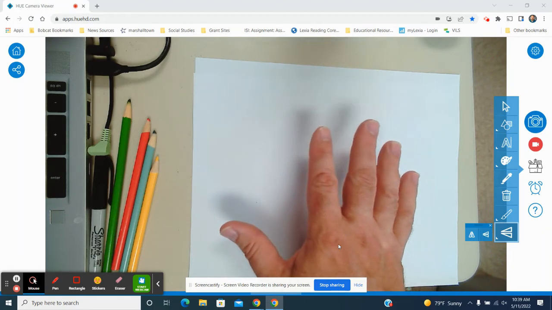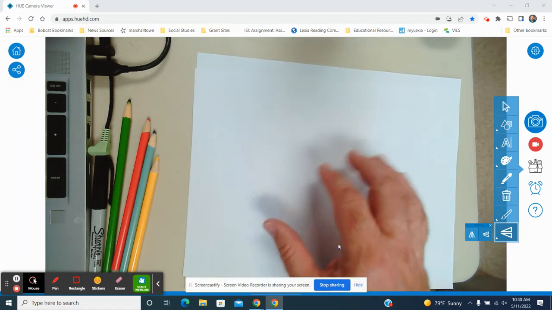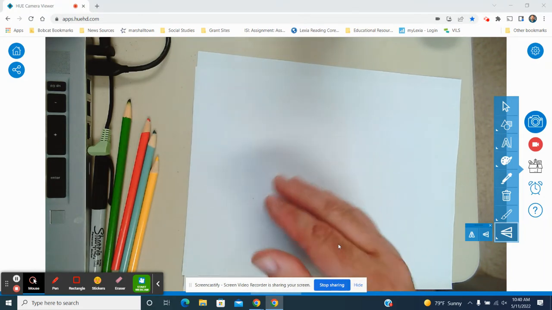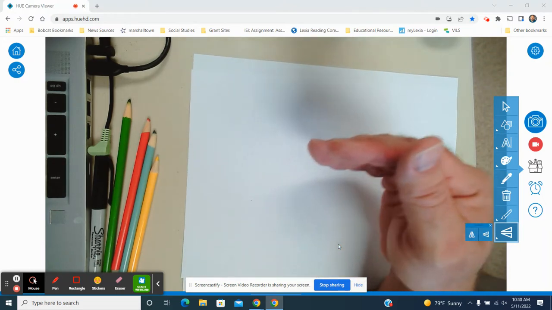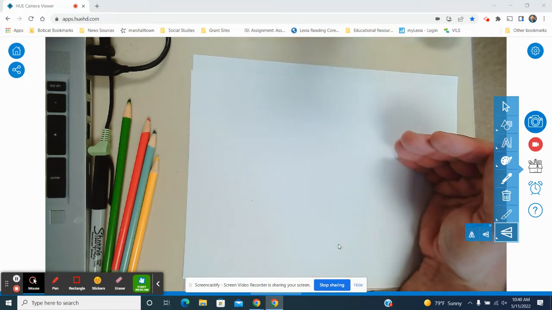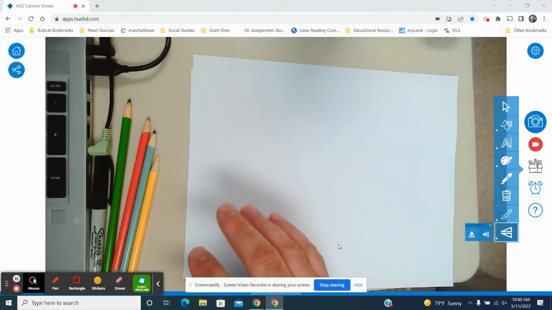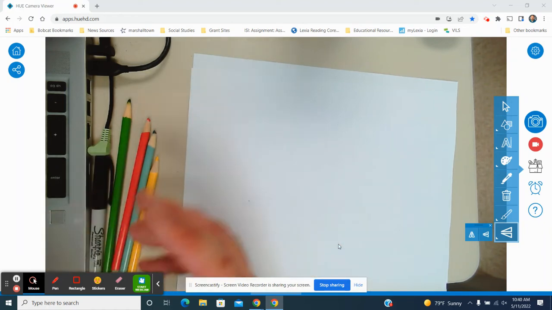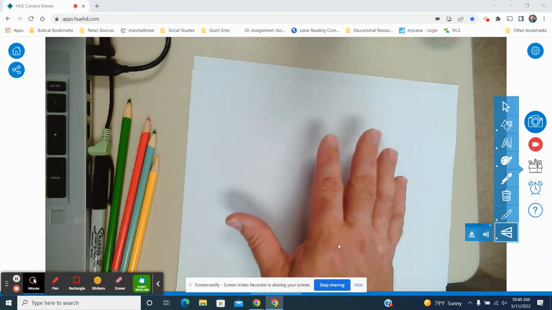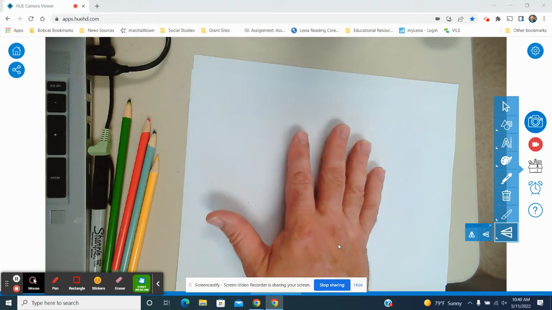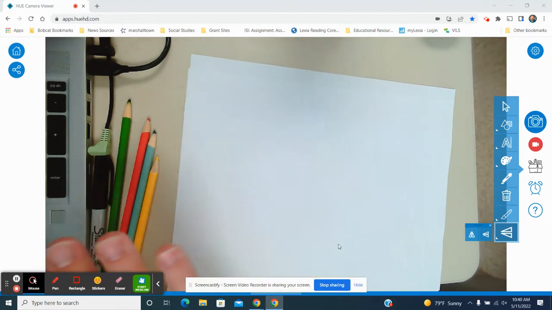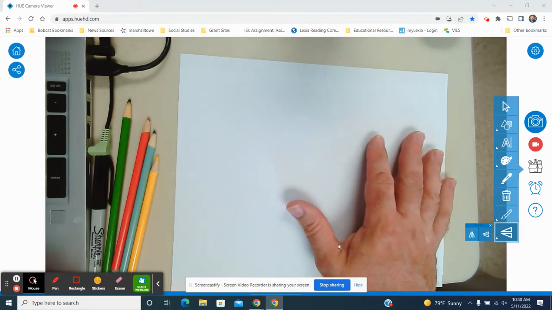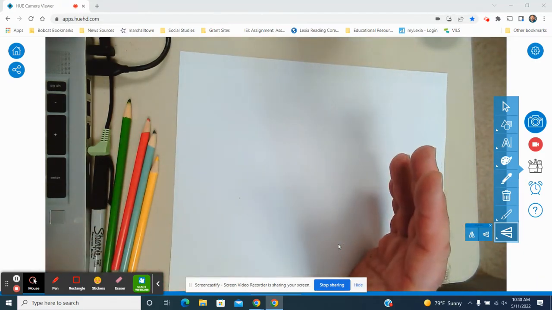We are going to do a doodle-rific visualization of the Reconstruction era and some of the hardships, and I wouldn't even call it turmoil, some of the hardships and obstacles that people of color had to go through to attain equality. When I say equality, I mean looking at people in the same way you look at everybody else. So you're not defining people by the color of their skin or by their religion or by their height or by anything else that you might discriminate on, or look at somebody in a way that is less than the same way you'd look at everybody else.